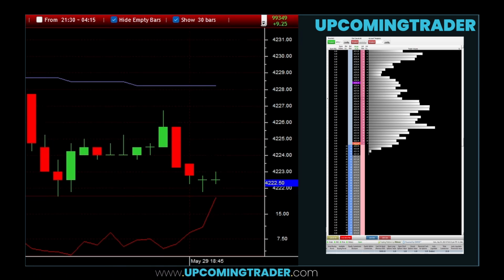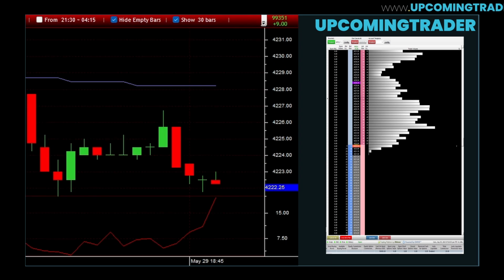In trending profiles, it is crucial to recognize the direction of the trend, as it can help traders align their trades with the prevailing momentum. Whether the market is trending up or down, identifying the lack of consolidation and understanding the strength of the movement can assist in making informed trading decisions.